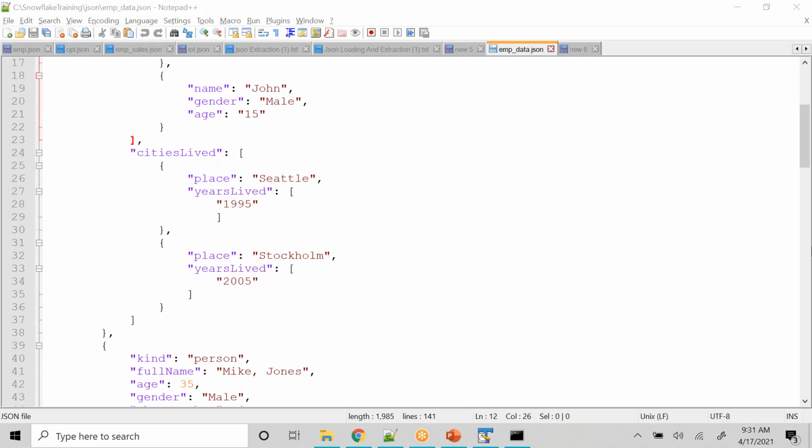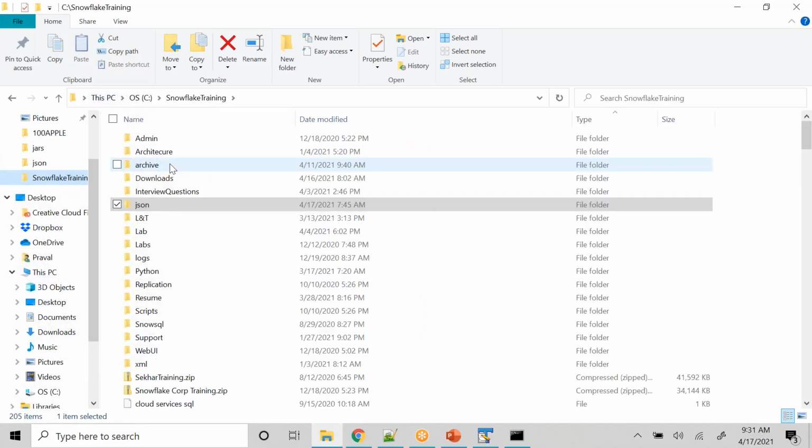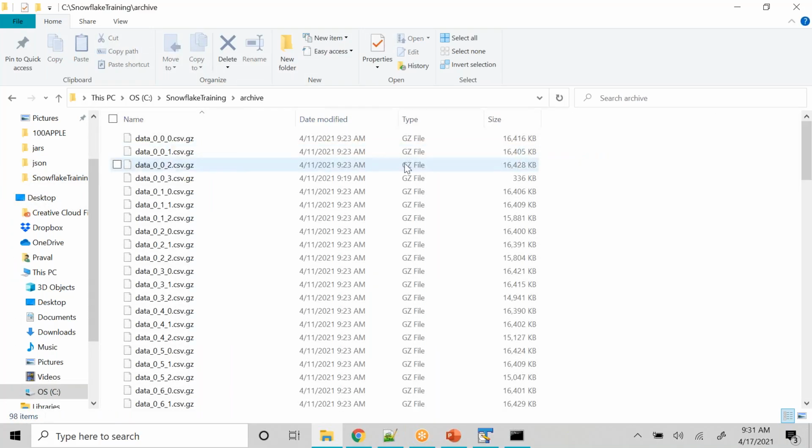16 MB means I can have 1 million rows inside 16 MB. Let me show you one example. I'm talking about the magnitude of size. 1 GB means maybe the design is different. If we have to break it out, there is no other chance. If I look at this archival part of it, this is 16 MB. Am I correct? Yes, 16,415 KB is nothing but 16 MB, right?